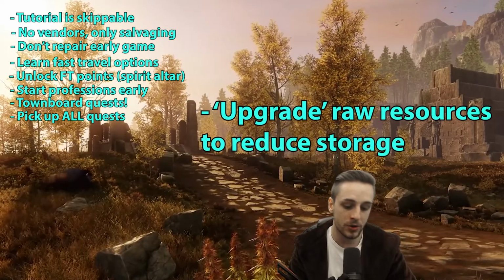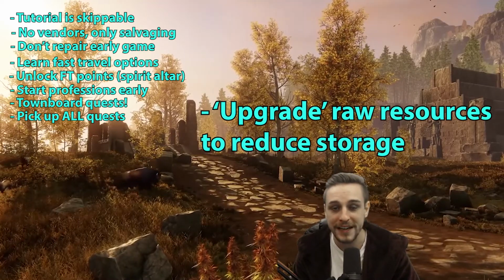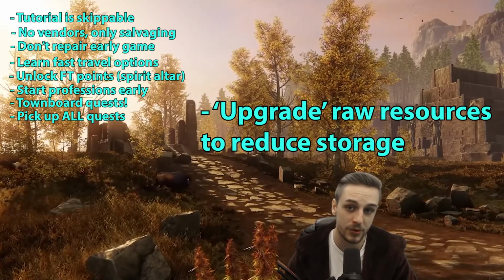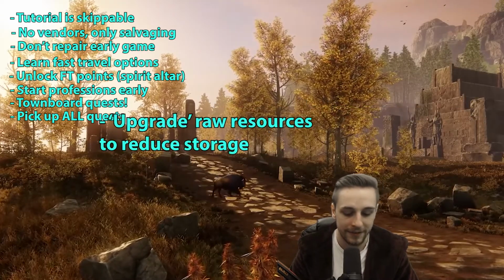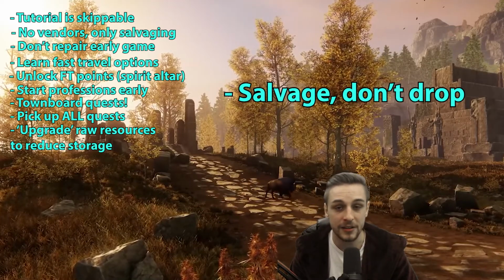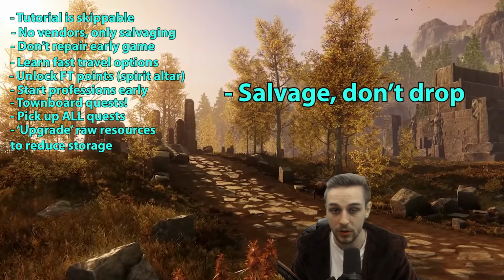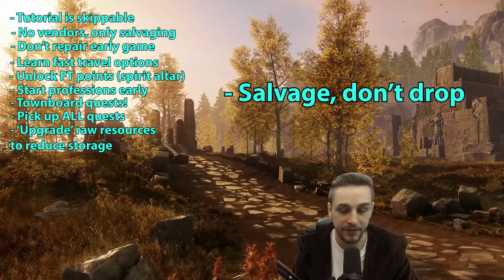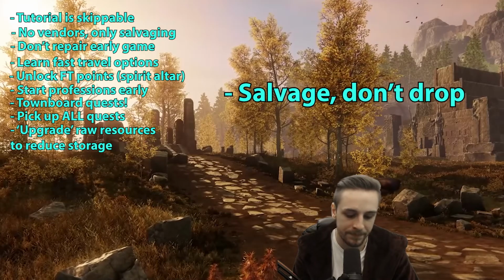If you run out of storage space in your town storage, you can craft any raw resources up into a higher tier of resources that'll reduce the weight for you. If you are encumbered in the wild, if you're out and about and you become encumbered and you've got a number of different weapons or items or equipment or armor, instead of throwing things away, just salvage them. Of course, a simple one, but you may not think of it at the time.